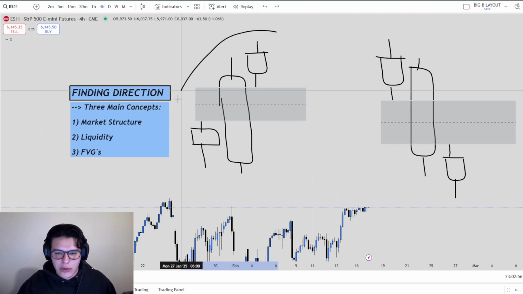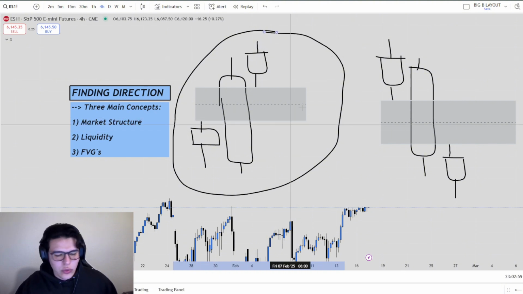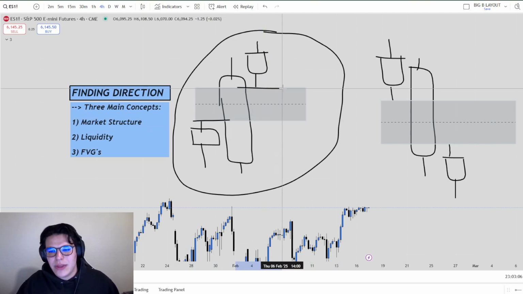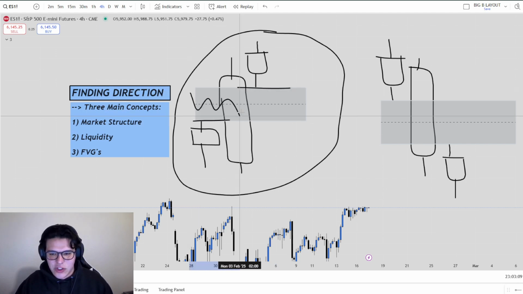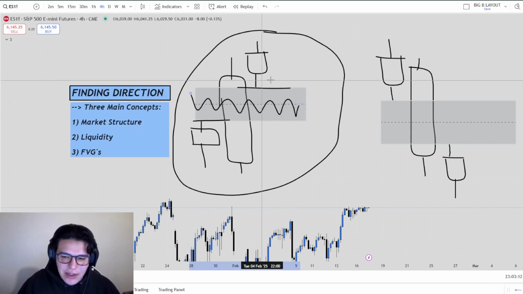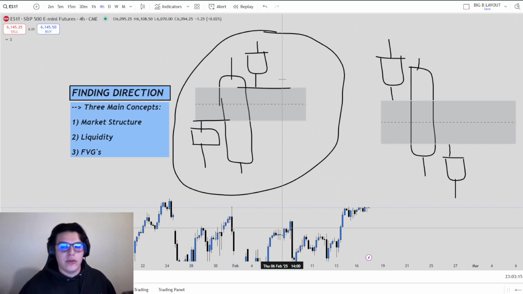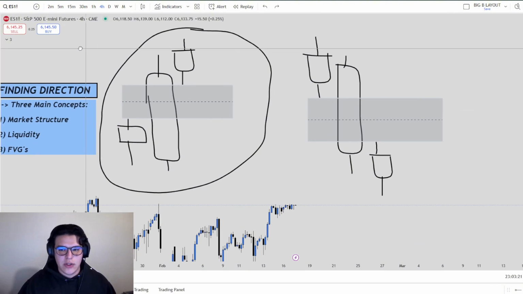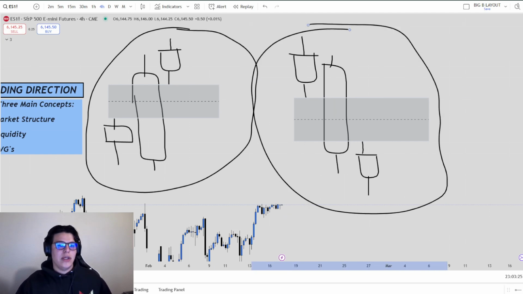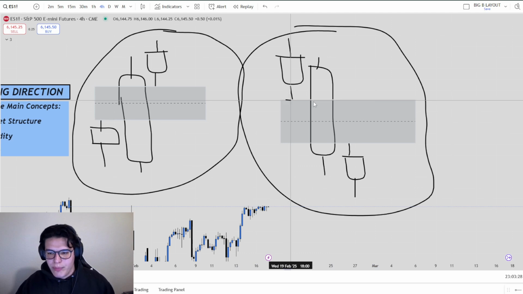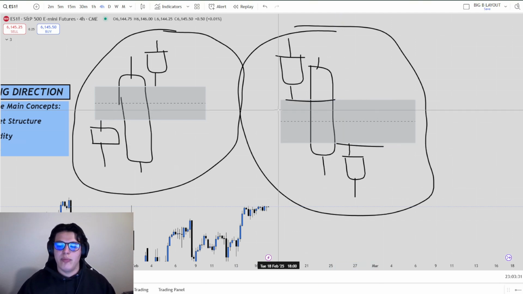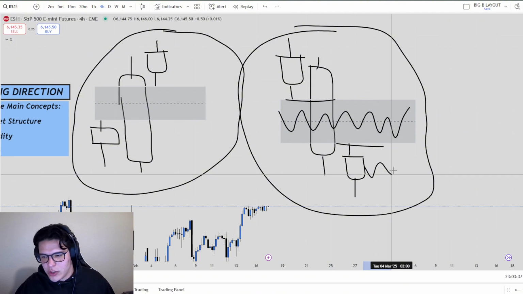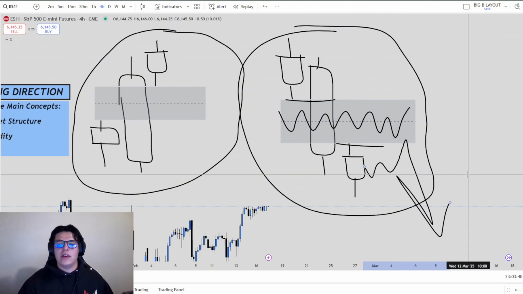Like I mentioned, they're a three candlestick pattern, and starting off with a bullish case, all you actually need to visualize them is that the first candle's top wick does not meet with the third candle's bottom wick. There's going to be a space in that range between them, creating that area of fair value, leaving that fair value gap. So you'd be looking for price action to return, fill that fair value gap, and then continue to the upside for the bullish case. Now, for the bearish case, it's the same principles, just swapped. The first candle's bottom wick is not going to meet with the third candle's top wick, and that space in between them is going to leave your area of fair value, that fair value gap, where you're looking for price action to retrace back into it, tap it, fill it, and then continue to the downside.